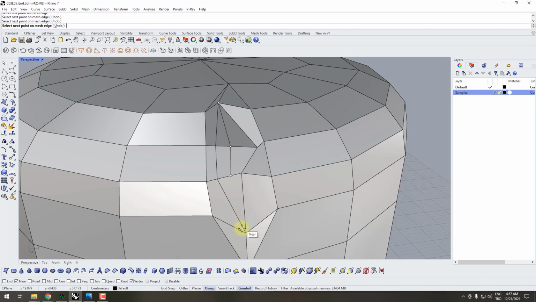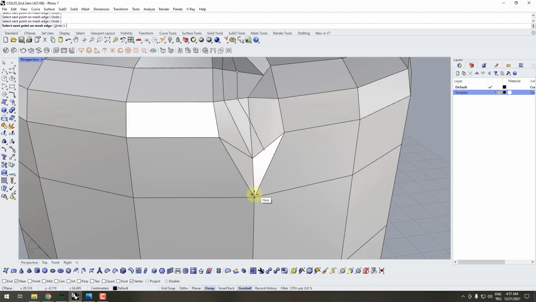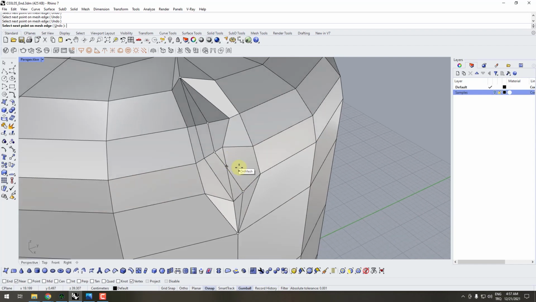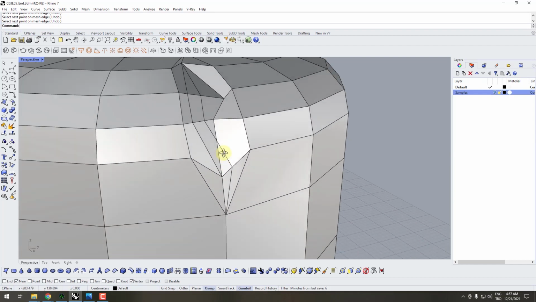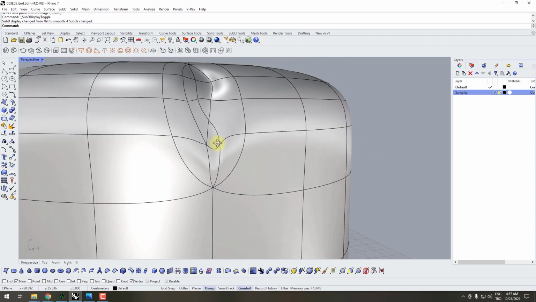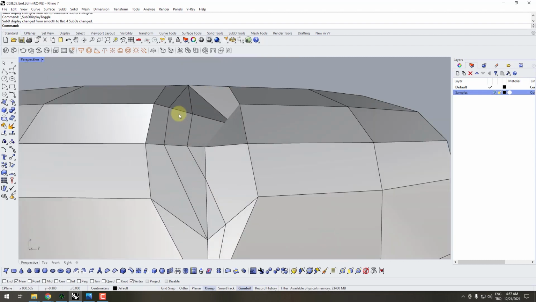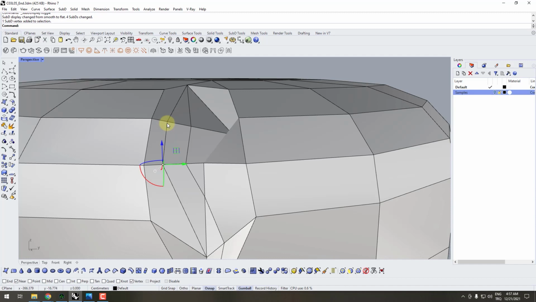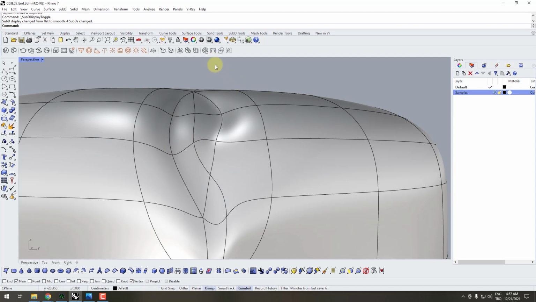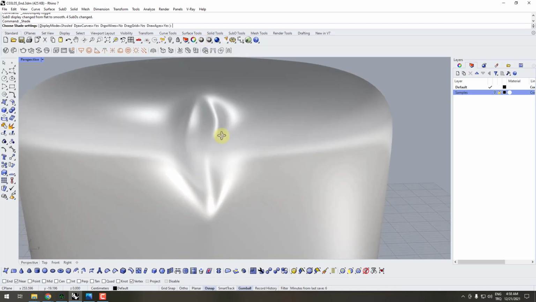As you can see, I'm creating more and more detailed new edges. All these new edges will create new tensions on the surface and give me the opportunity to play with new vertices, so there will be new wrinkles.